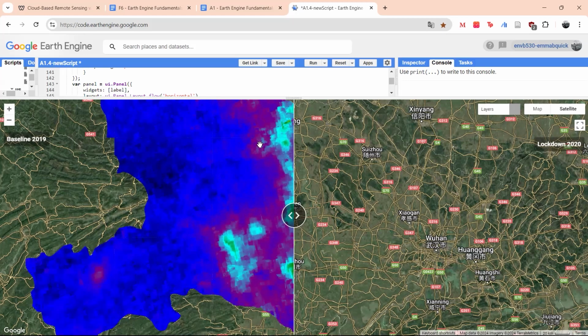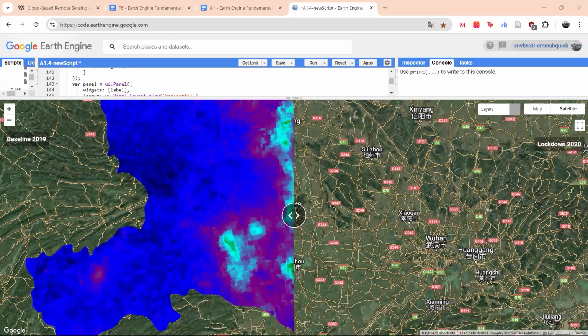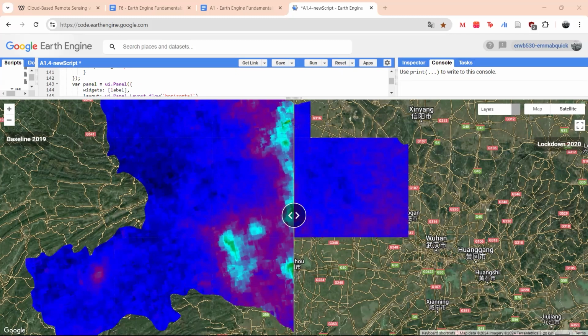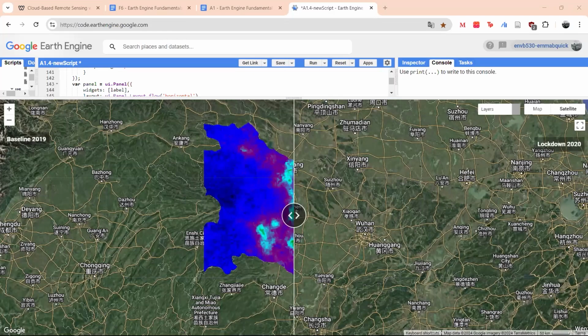And that's what we're going to examine first with observations. And then you can ask yourself questions. There are some in the book as well. And then we're going to explore the differences in NO2 concentrations as a chart. Because while you can visually observe, it is important to have somewhat of a chart to help you understand in a more quantified way. So in this case, we have a split panel map that's showing the tropospheric NO2 concentrations over Hubei province. We've got March 2019 on the left, and we've got March 2020 on the right, which is just taking a bit of time.